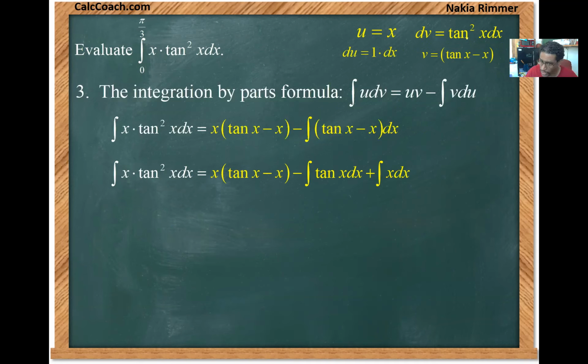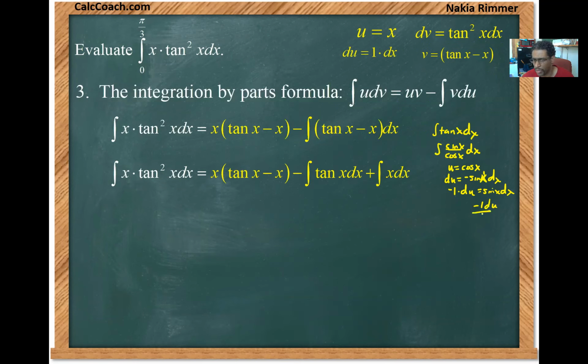Now, hopefully, you know the integral of tangent. Okay? If you don't, we can work it out quickly here. The integral of tangent is going to be done by trading it in for sine over cosine and doing a u sub. We let u be equal to cosine x because du is negative sine x dx. And so we can replace sine x dx with negative 1 times du.